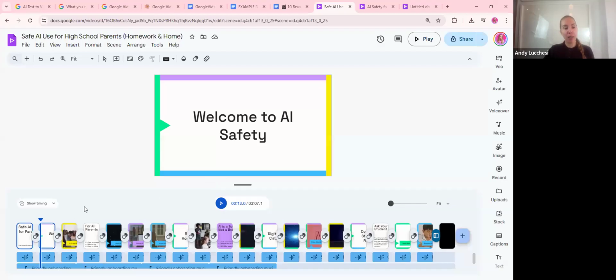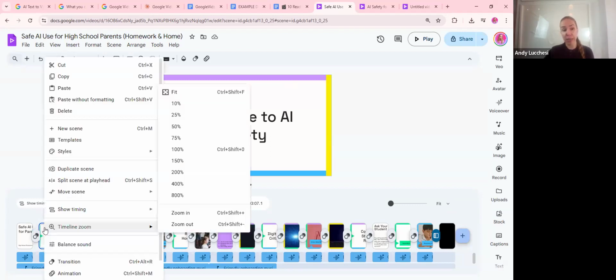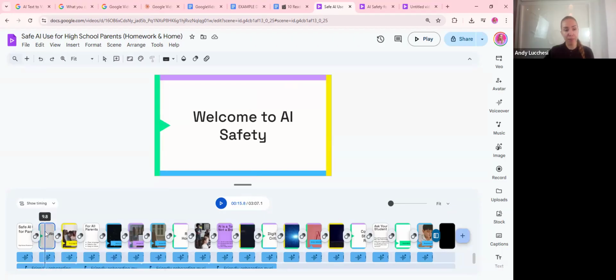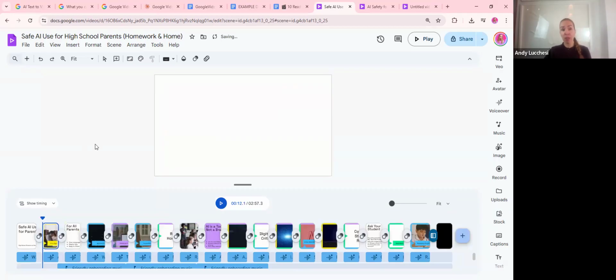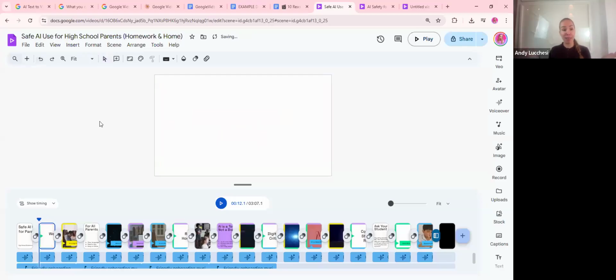Now, let's imagine that you don't really like, for example, one of the slides. It can be very easily eliminated. You just click on it, and then with the right button of the mouse, you click it and then you just delete it. There you go. Oh, it was a mistake. You didn't want to do that? You go ahead and undo it. As simple as that. Sounds good? Yes, it's easy, right? So that goes for the rest of the video.